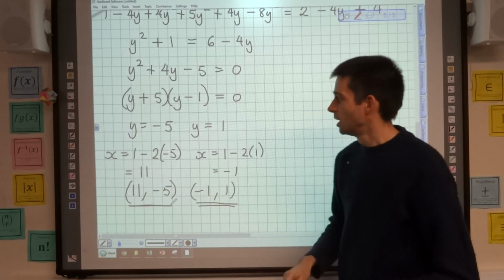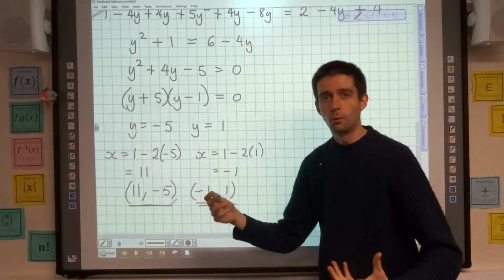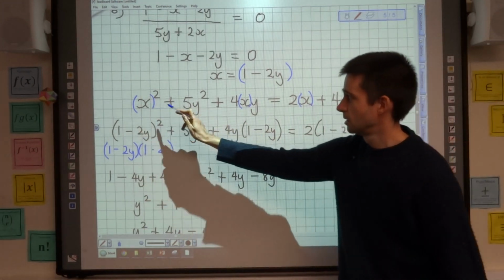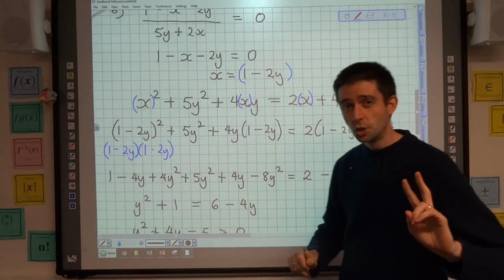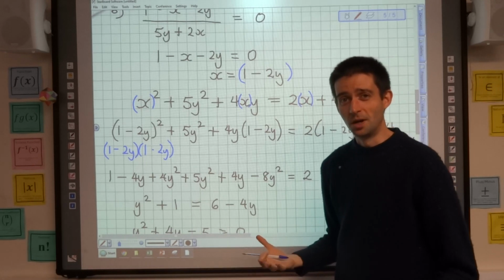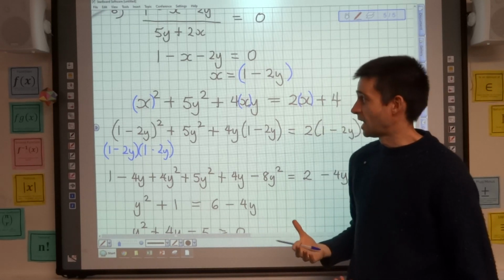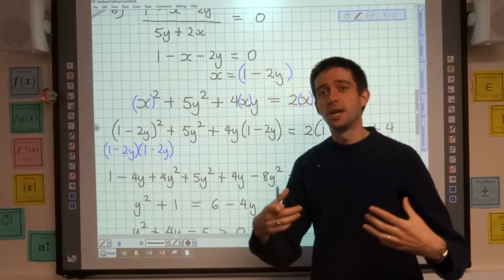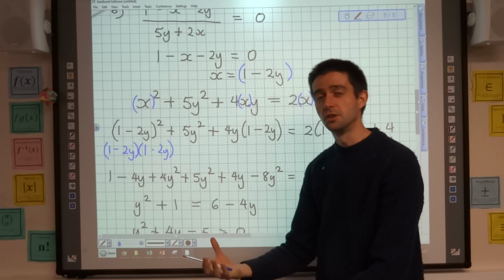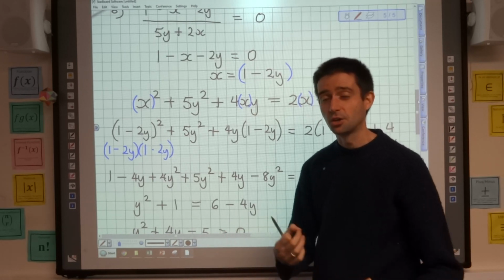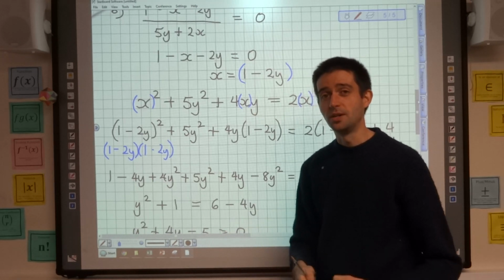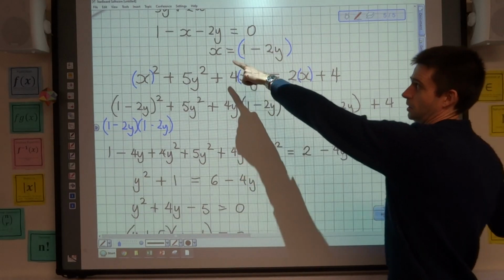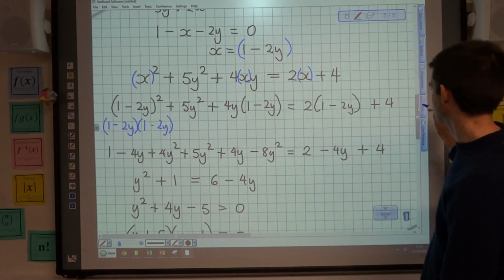Just a quick word, when we've got those two y values, what we mustn't do is to substitute it back into this equation here. There's two reasons for doing that. One is it's a lot more work, so just don't do it. But the other one is actually if you substitute those values in, then for each of those two values you get a quadratic with two solutions, and one of those two solutions isn't actually one of the points that you want. So you end up with 4 points when there's only 2. So you must substitute it into the one where x is the subject.